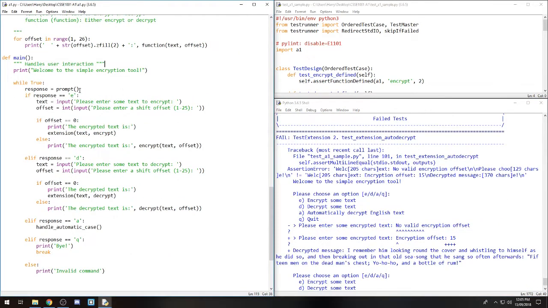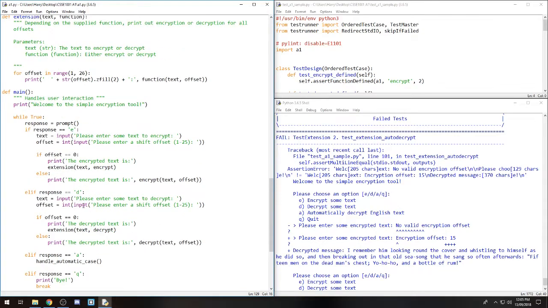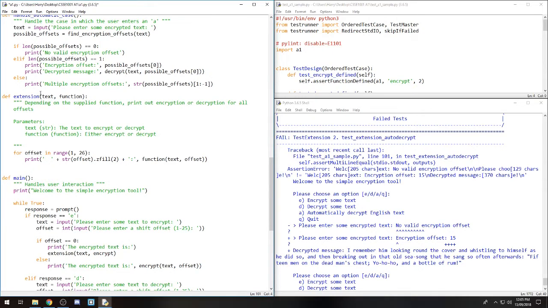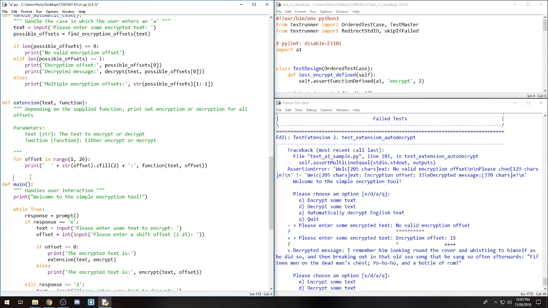So just some quick housekeeping and then we'll move on to the second extension task. I just showed, probably at the very end of the last section, that I did put some vertical white space here in between the individual sections inside the main method. A few other things I'm going to do is put 2 spaces between each function. This is just a matter of personal preference, but at least for me it makes the sections a little bit more readable. The docstring for extension isn't as good as it could be here.